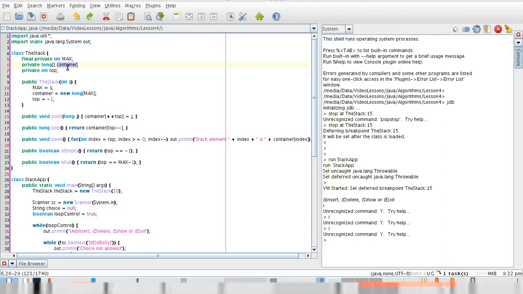The very last thing I want to point out here is the fact that you don't have to have arrays over here. You can actually declare a stack of any sort of object, because yes, in Java arrays are objects, but that's not the case in C. So for example, you can create a stack of any sort of object, and then you can sort your objects according to your own rules.